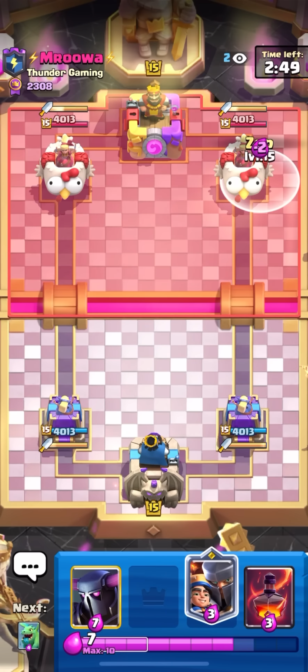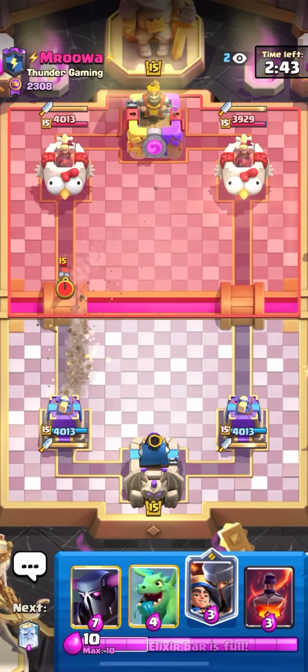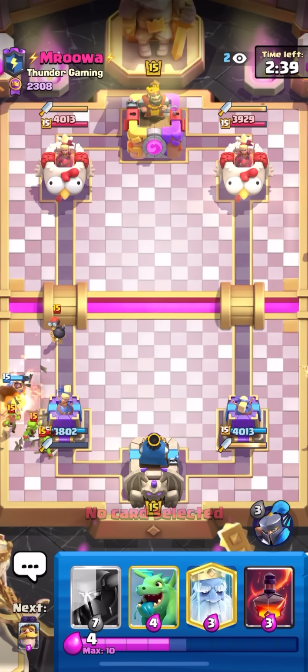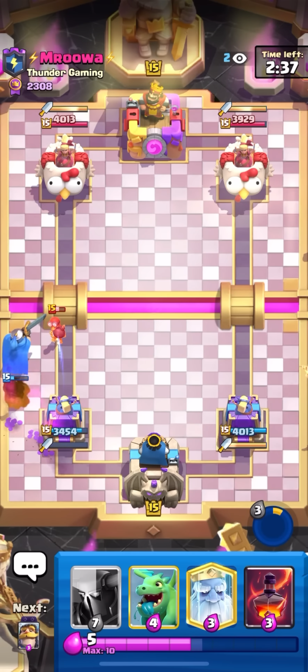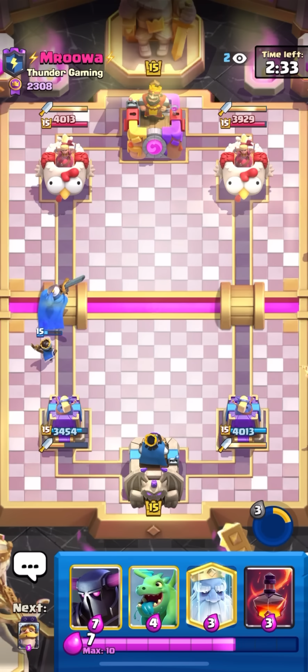Okay, whatever. Gonna zap on the tower, see what deck he's playing. I think I could Baby Dragon in the back. Oh, look at my starting hand for that. That's so bad. Okay, I need to Little Prince and then ability here. Yikes, man. I took like 600 damage because of my starting hand. If I had a ghost and a knight, I full defend that, but all good though.